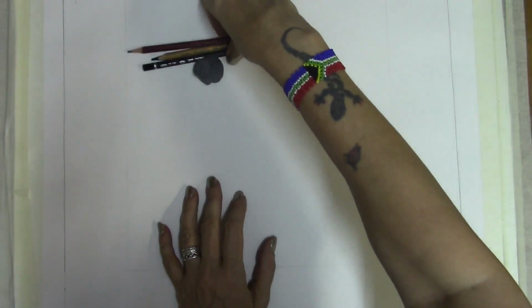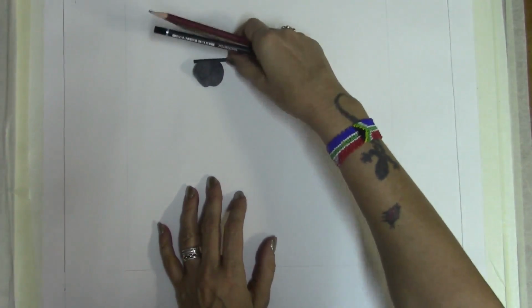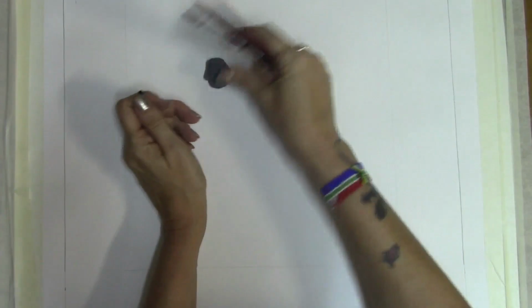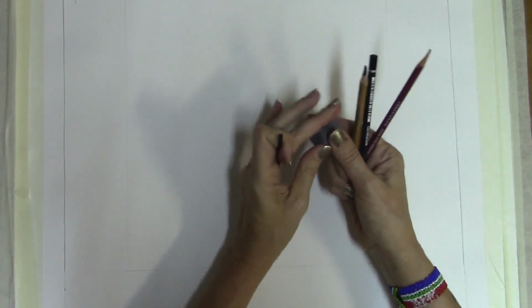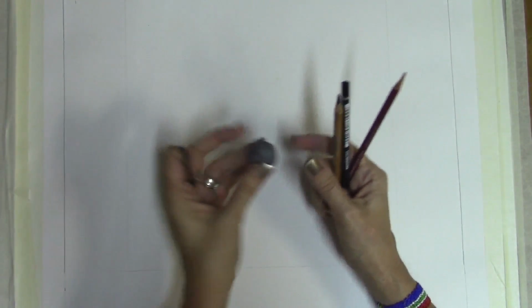Hello again, artists. We're on day 108 today, and I'm going to start doing some drawing for this exercise that we're doing of putting a drawing onto canvas. So I'm going to whiz through the drawing quickly. I hope I do a decent job of it this time.